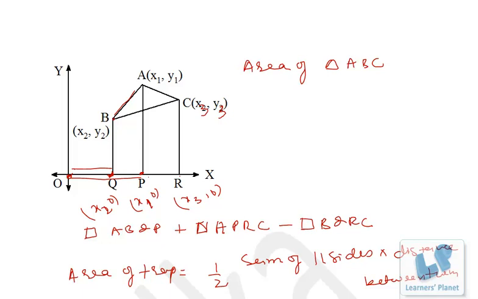So friends, in the next session we'll be discussing the problems on coordinate geometry. Just revise this session, be clear with all the formulas, distance formula, section formula, how to find out the area of the triangle, how to find out the coordinates of centroid and all that. So you'll be comfortable while we will be solving the problems in the next session.